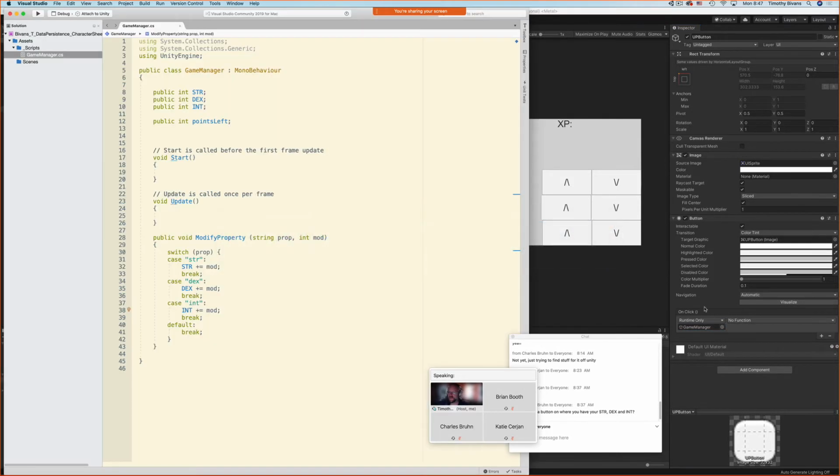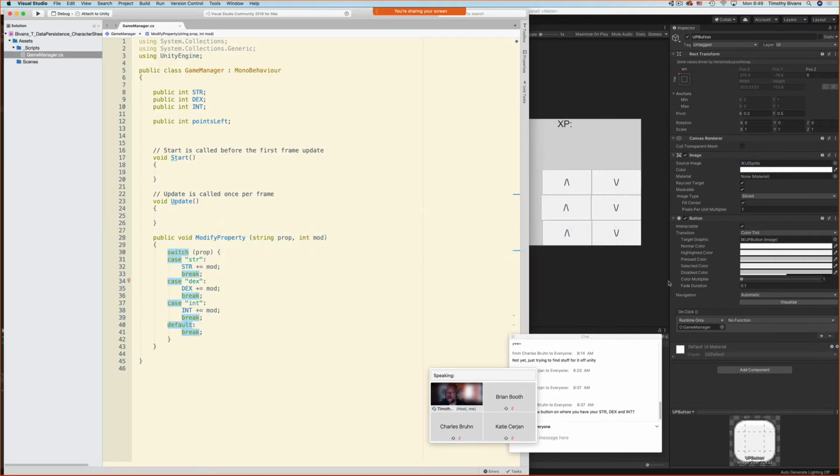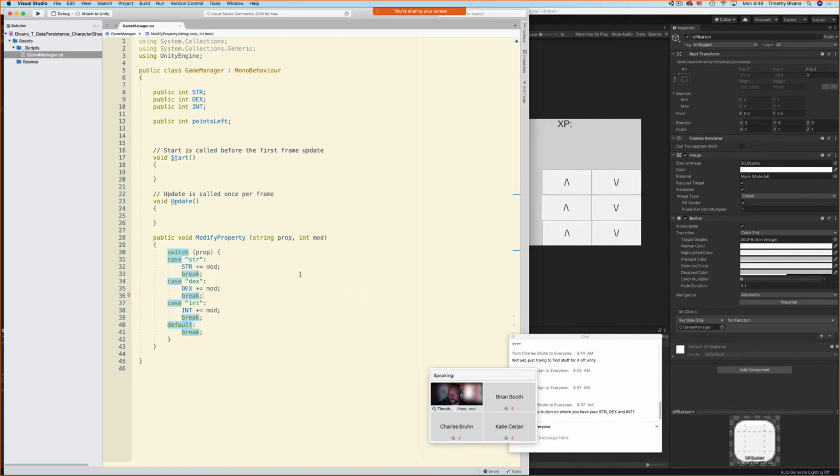Did I not save my file? All right, so for some reason it's not showing up. You used to be able to send two properties. I'm going to take one of these out and see if it shows up. But you see the problem, right? Modify prop is not showing up here. It is public. File is saved. I'm just going to pass one parameter and see if that shows up. Of course, that's crap.